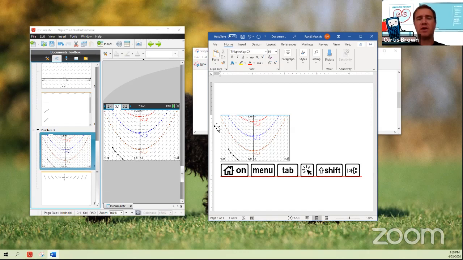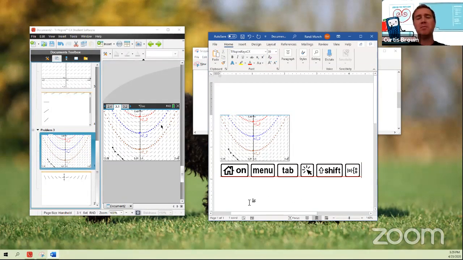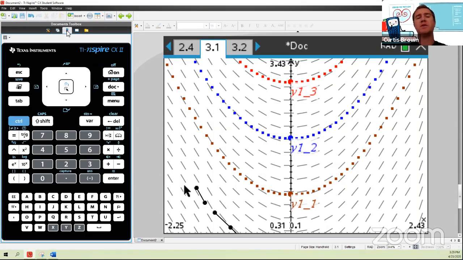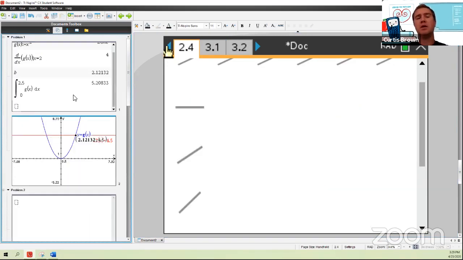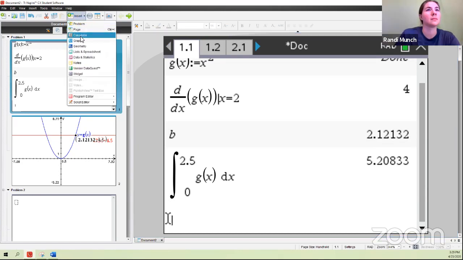And you're using the fonts that are installed automatically whenever you install the software on your computers, which is really, really cool. Thank you for sharing that really quickly. There's one more thing that I saw, and you can do this on both platforms. Earlier, you were talking about that you had defined this function g of x, and you started to define the derivative of g of x. So go ahead and do that.